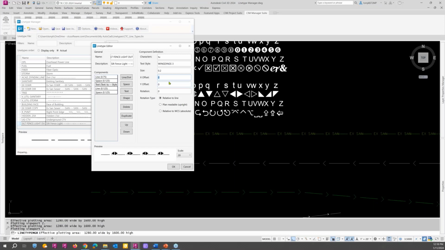So we want to move it in the X. Let's go negative, I don't know, 0.5. Too much. Minus 0.2. Better. And then Y, probably 0.2 also.